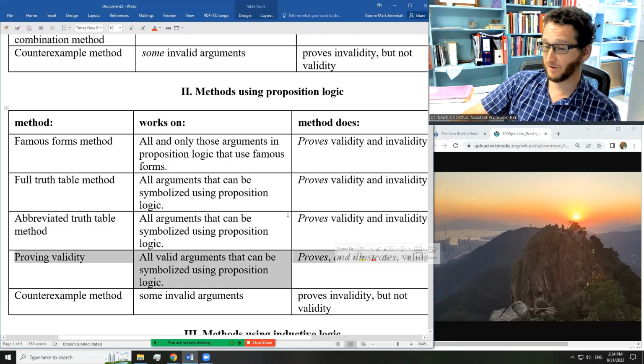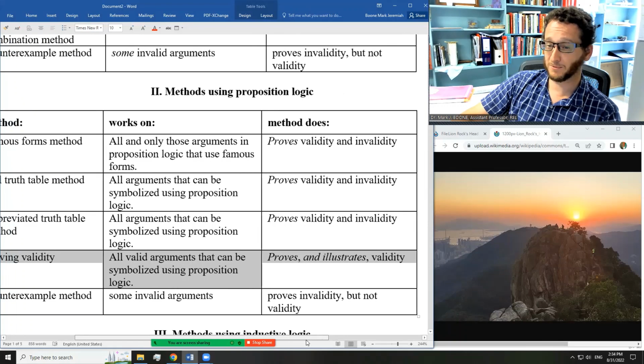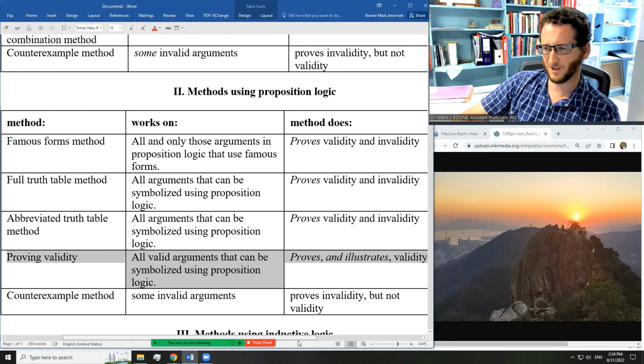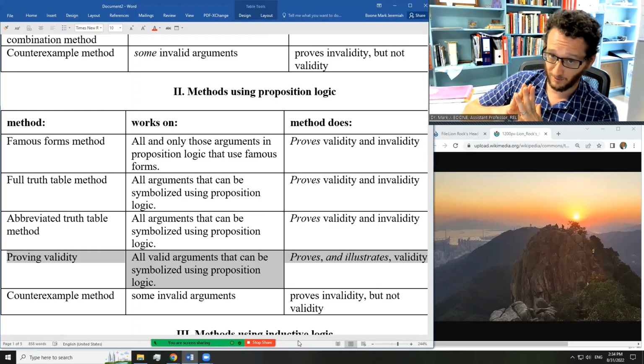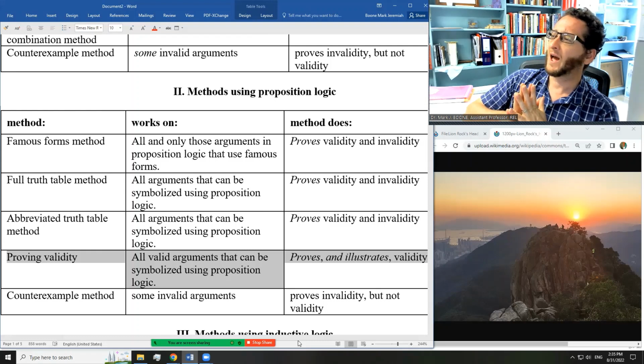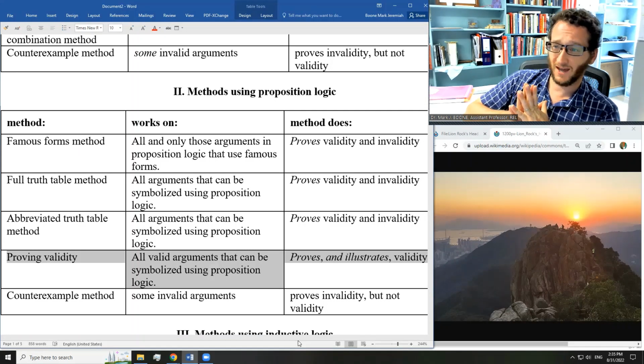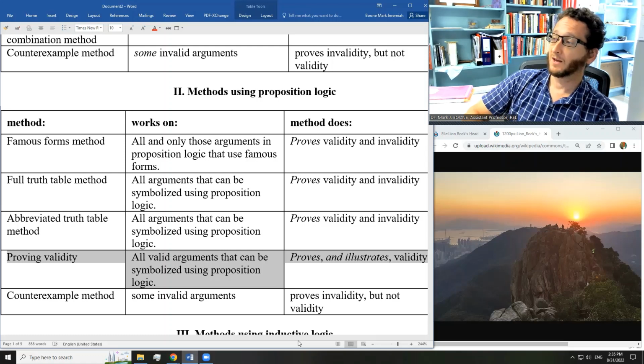And then we have the proofing method, which illustrates and proves validity and makes us rethink how we should define logic. Is it the study of methods for determining whether the premises of an argument provide adequate support for their conclusion, or is it rather the study of how propositions and sets of propositions relate to propositions, specifically when one proposition by itself or in coordination with others supports another proposition?